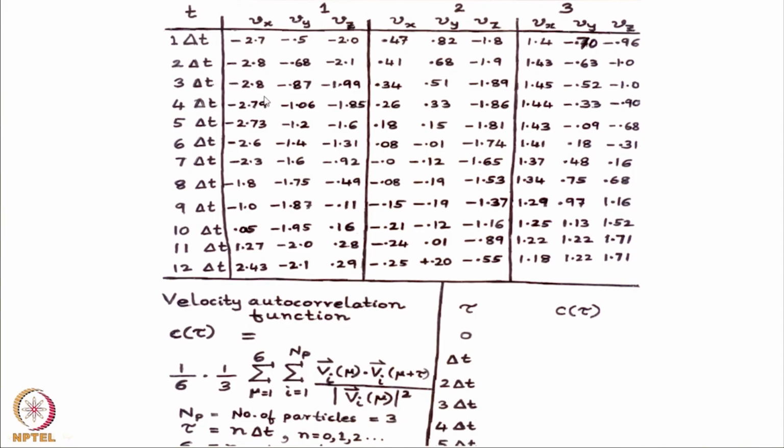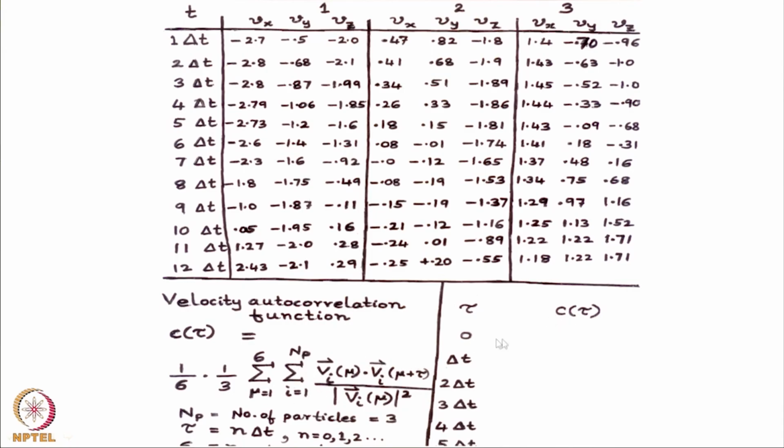If you want it at 5 delta t, then first value and sixth value, second value and seventh value. So, take all the pairs of products which are separated by the same difference in time. So, that is what this formula means. Take some tau. Now, tau is the separation. So, you take the products all separated by tau and sum over all values of mu as well as all values of the particles. So, I sum over all these particles. So, that is how I will get the autocorrelation function.